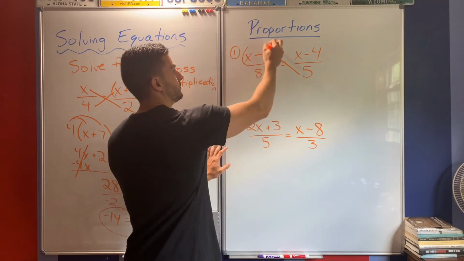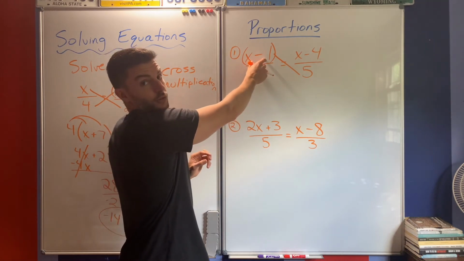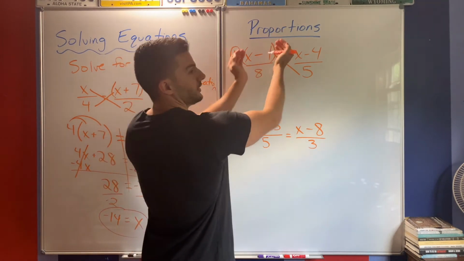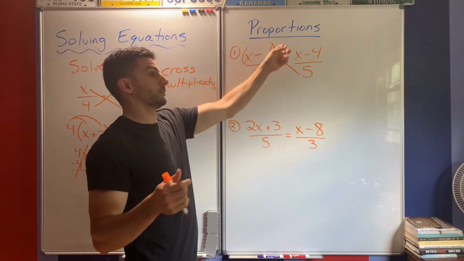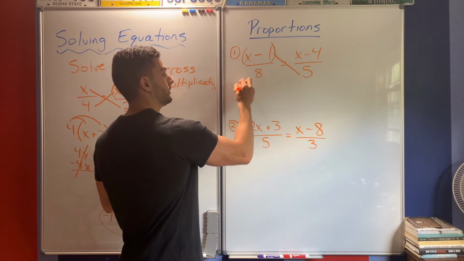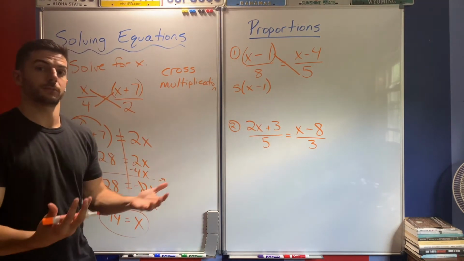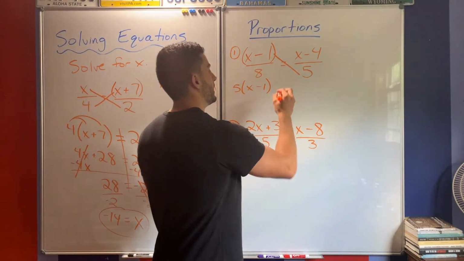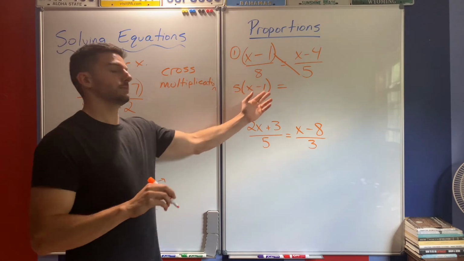So x minus 1. Okay, x minus 1, that is a group, right? That's more than one term. So I'm going to write it in parentheses to remind me to distribute this single 5 to that group. So that's going to look like 5 times the group x minus 1. Okay, and I'm going to distribute that, like I said. So that is one side of your equal sign, 5 times x minus 1.